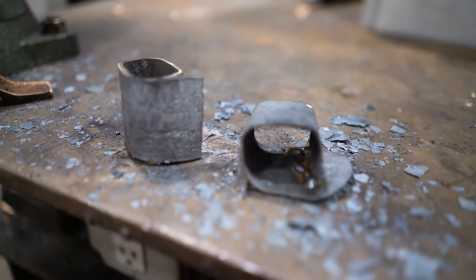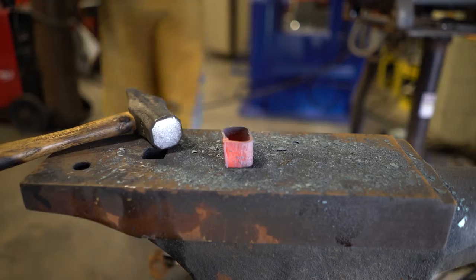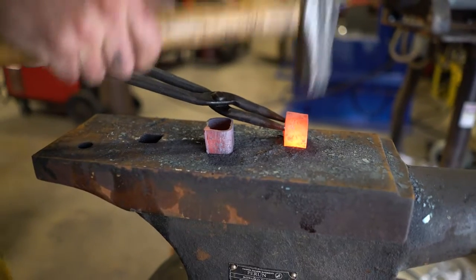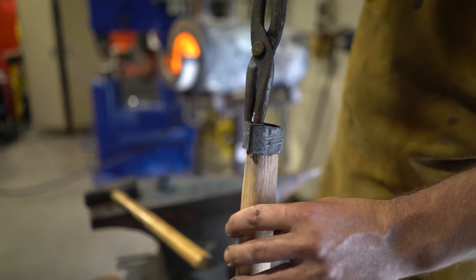I'm gonna hammer out a Damascus ring, fit to the template of the handle, my little template piece, and then I'm just going to put a little cap on it. And I'm gonna do all the welding from the inside. So hopefully you don't really see those welds. You might see a little bit of them in the end. This is a much better solution, for sure.